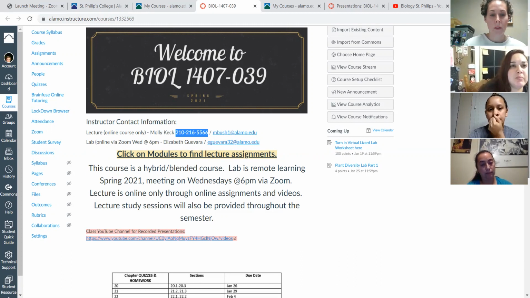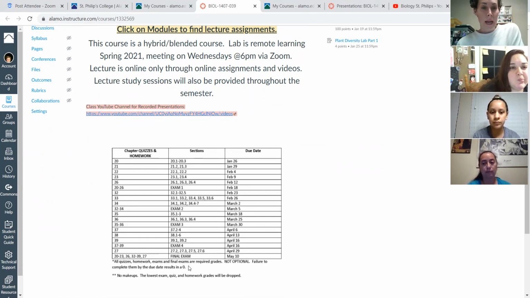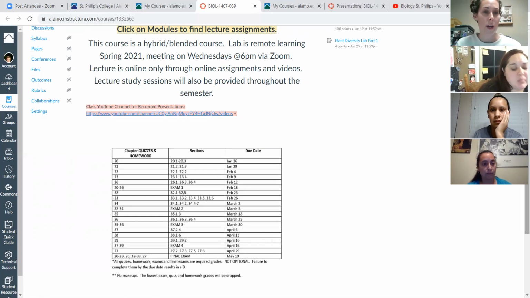The other thing I wanted to show you on this page is that, I know it's itty bitty tiny, but I've already given you guys all of the due dates for all of the chapters and all the exams. So you have those available at hand. I would say, if you have a paper calendar, put it in your paper calendar, put it in your phone, do something so that you remind yourself when those things are due. Because I give you all of these, I don't do makeups. But in lieu of that, I will drop your lowest exam grade, your lowest homework, and your lowest quiz grade. So if you miss one, hopefully it shouldn't affect your overall grade.